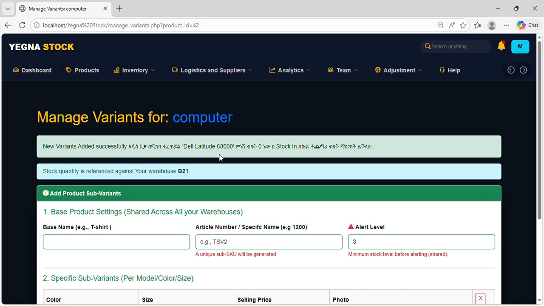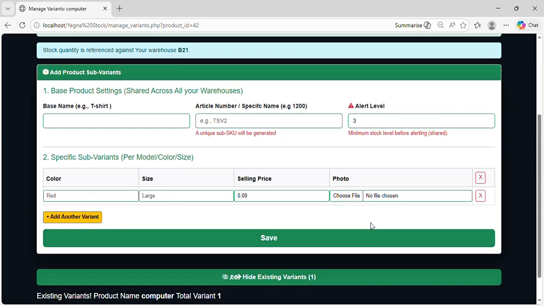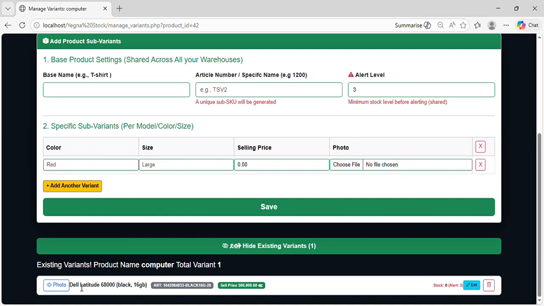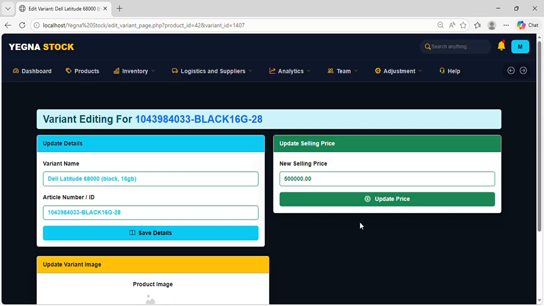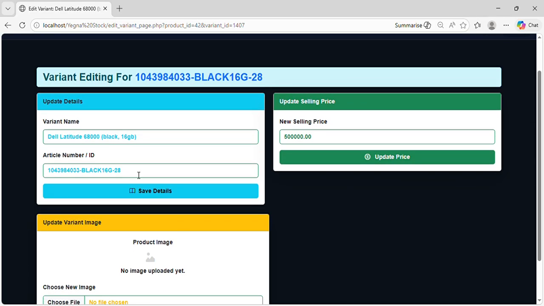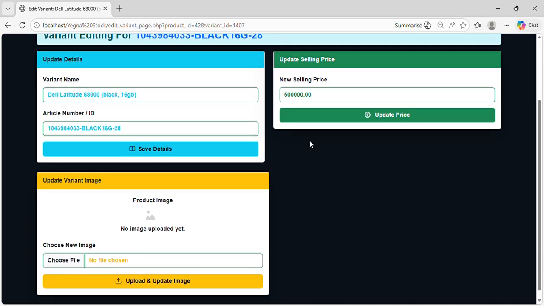Okay, I create the product, and the new variant is created successfully. I can edit the basic information of this product, like the product name, the ID, and the selling price, and I can also add or update the product image simply.